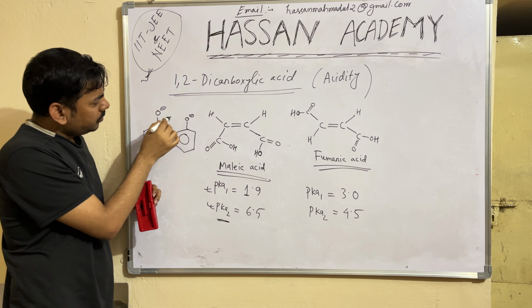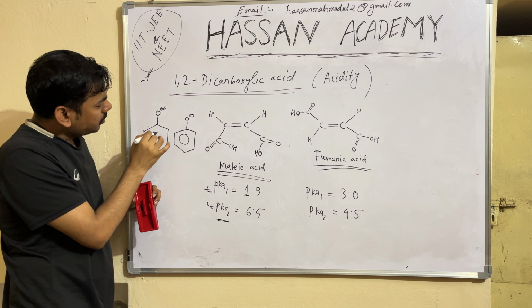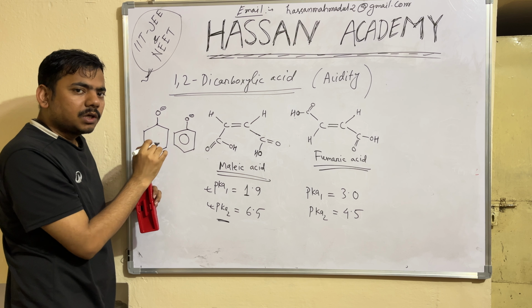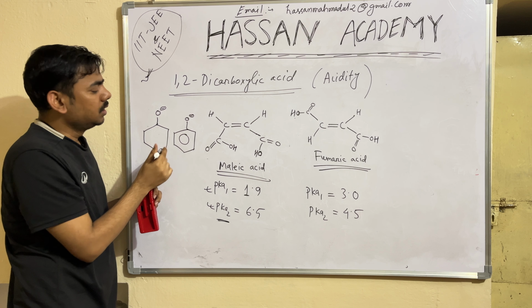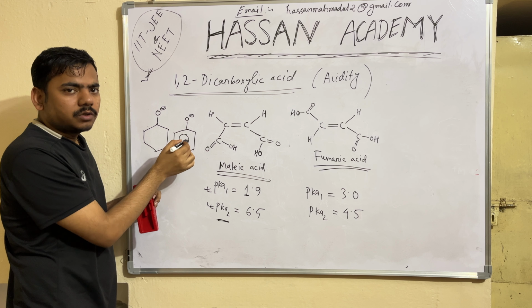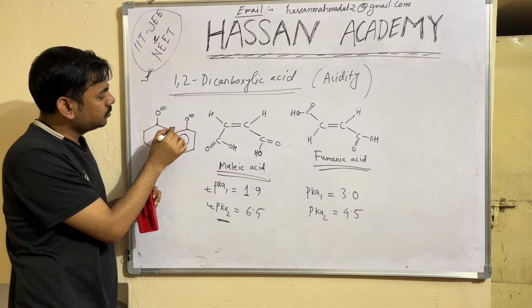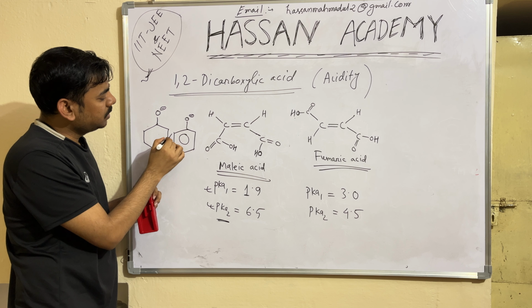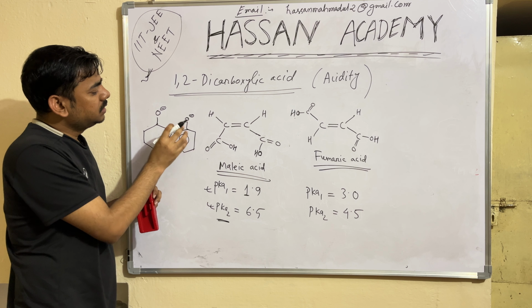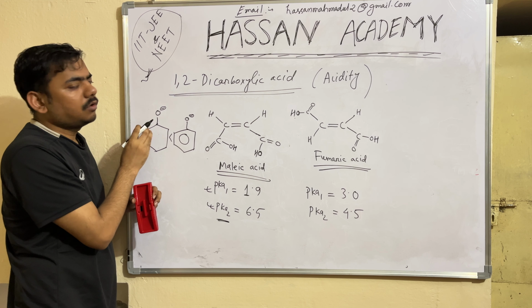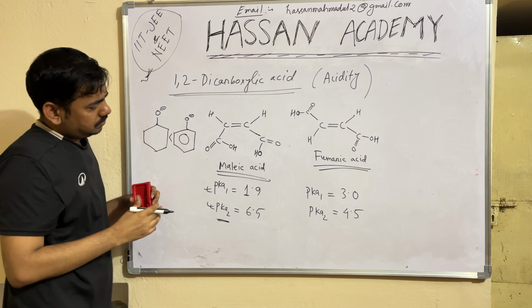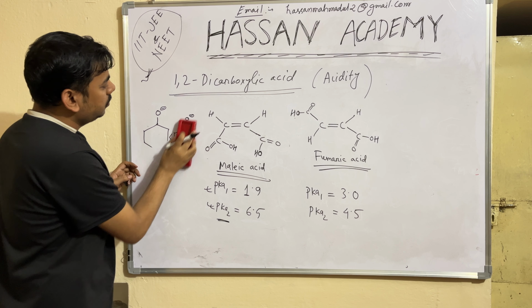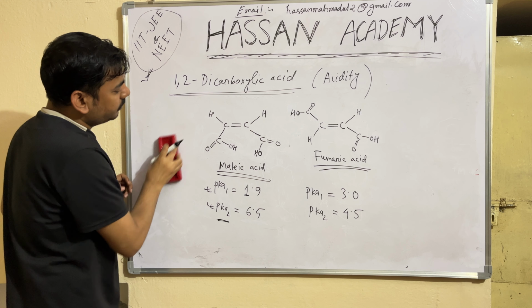Now the stability of this compound or this compound, that we need to compare, and we need to find out which one is more acidic. So phenoxide has the ability of resonance, and because of that it is more stable. So we can give the overall conclusion that this phenol is more acidic than this cyclohexanol. Okay, so that kind of thing only. You have to see the stability after removing the proton.